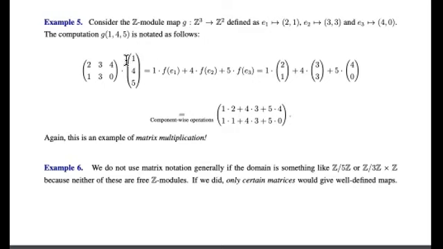Well, simply, remember what this input means, and let's write it out just to remember what it means. This input of 1, 4, and 5 means 1 times E1 plus 4 times E2 plus 5 times E3. So if you run the module map, you're just replacing the E1 by its image, the E2 by its image, the E3 by its image, which is exactly what we have here, which amounts to just multiplication. So 1 times this column, 4 times that column, 5 times that column. 1 times that column, because that column is the image of E1. This column is the image of E2. This column right here is the image of E3. So then we multiply those in.